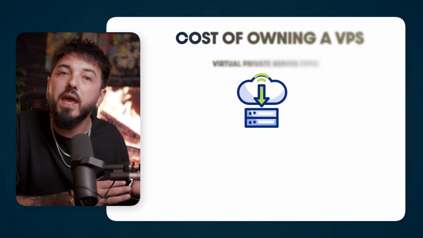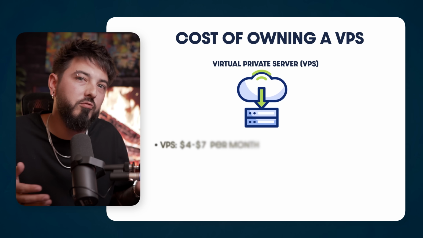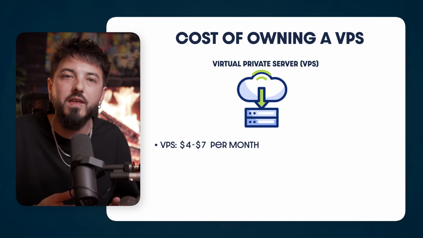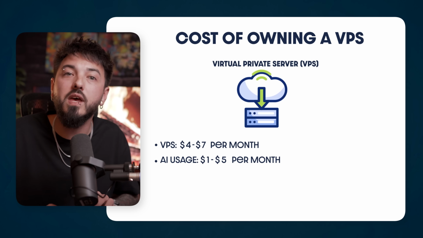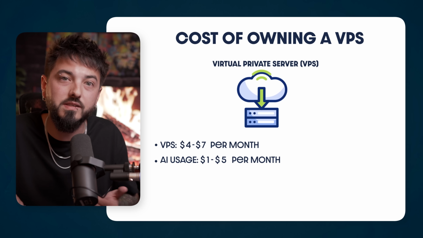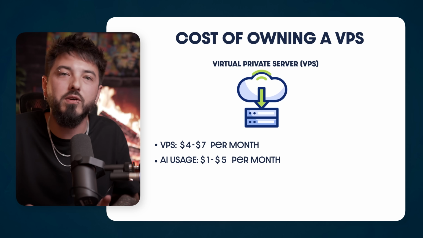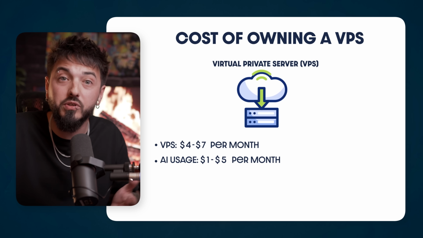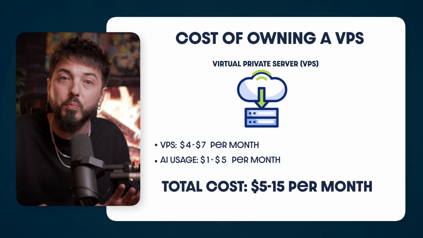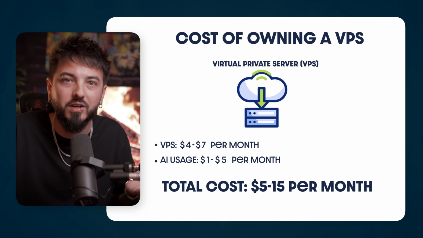So while everyone's rushing to the Apple Store to buy another Mac Mini to take over the world with their virtual assistant, you can have the same thing running in the cloud for just a few dollars a month. You basically just pay for your virtual private server, which costs about $4 to $7 per month. And then much like other AI tools, you pay for how much you actually use it. So for every message you send or every task that your AI assistant does for you, you get charged a small amount as well. This is only about $1 to $5 per month, depending on how much you're using it. So overall, you could be running OpenClaw for basically the cost of a cup of coffee every month.